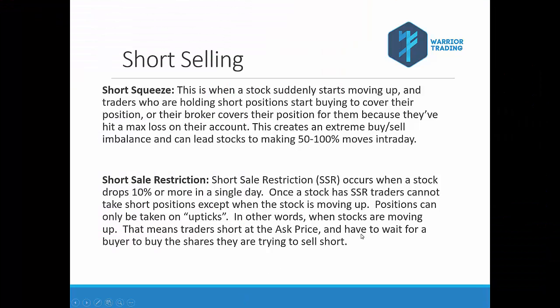All right, now the important thing to realize here with short sale restriction is that stocks that have short sale restriction turned on are going to be harder to short. That means if we have a stock, for instance, that dips down 10% when the market opens and then squeezes up 40%, even if people want to short it, it's going to be harder for them to short it, even though it's squeezing up, because you have short sale restriction turned on. And that can fuel that parabolic move, because people that maybe do think it's extended are going to have a hard time getting their short.